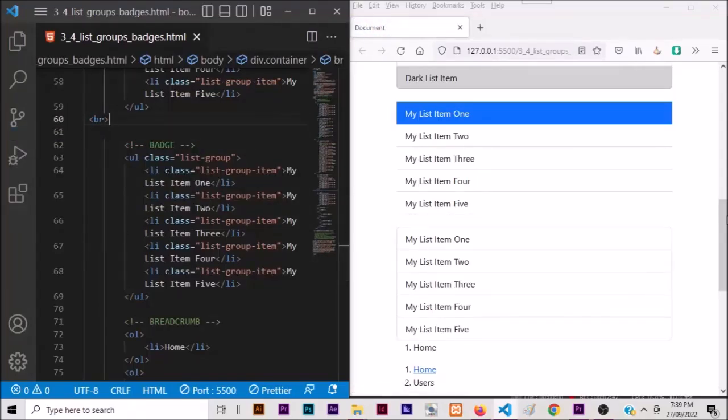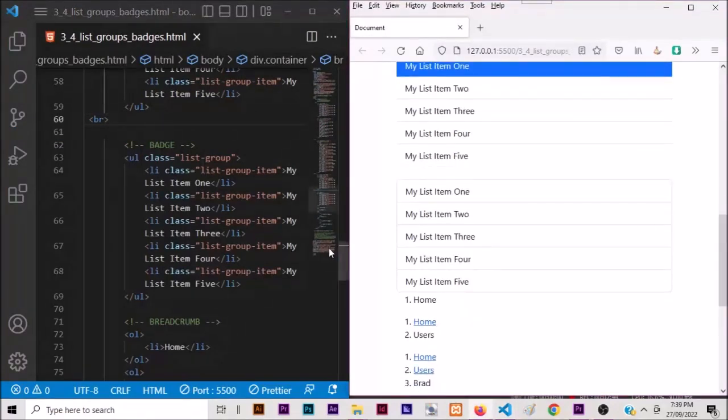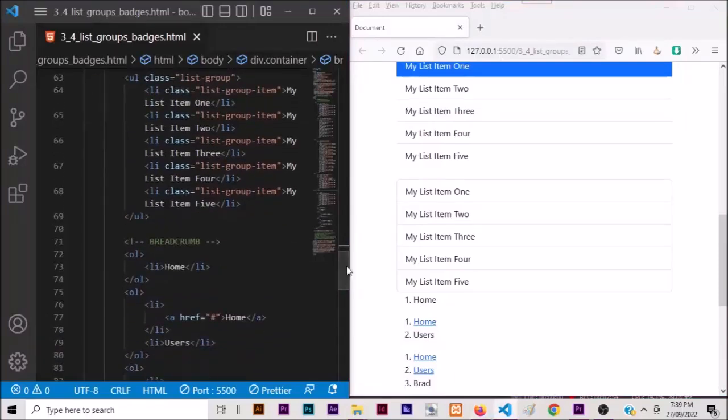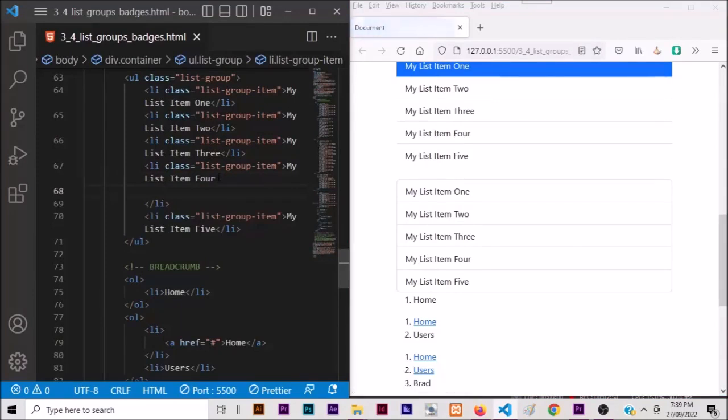So you can see now we want to add a badge to it. Let's add a span here.